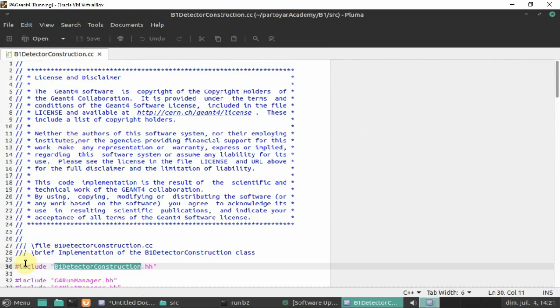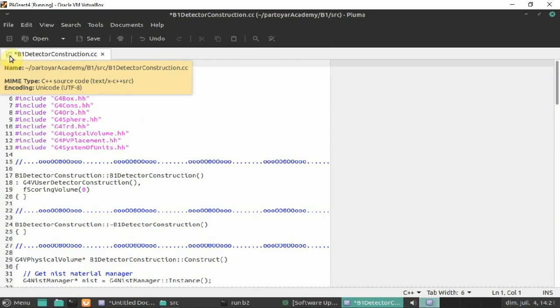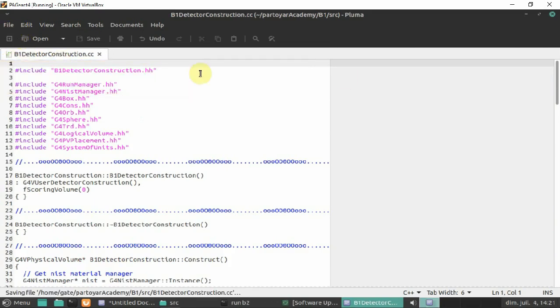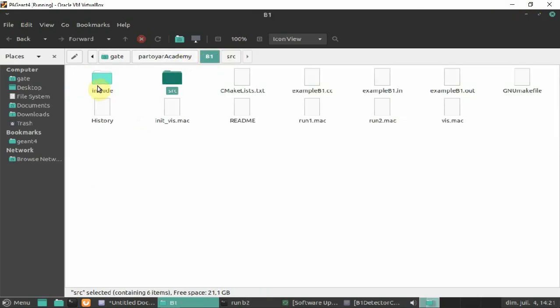Here is a note that we can delete; it's not important. So these are header files, these are source files, and some files are available in the main directory.